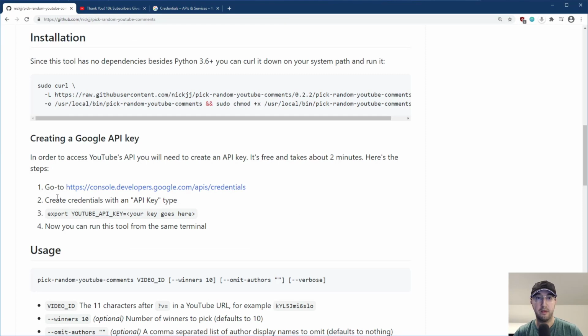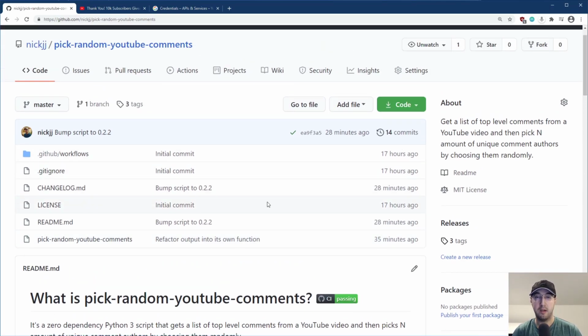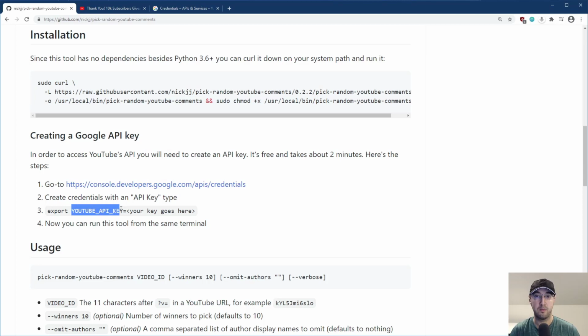And we just completed the first 2 steps here, right? We went here, we created our API key, but now in order to run this script, and I did this on purpose, right? This script is open source on GitHub, but I didn't hard code my API key into the script. Instead, it's going to expect that we just export this one environment variable like YouTube API key. Technically, I could have chosen a different name, but this is pretty descriptive, but it will need to be this name because this is what the script looks for.